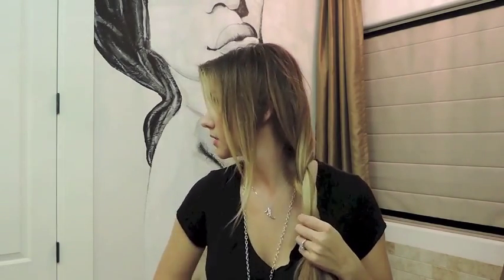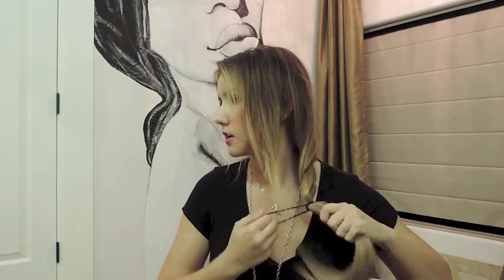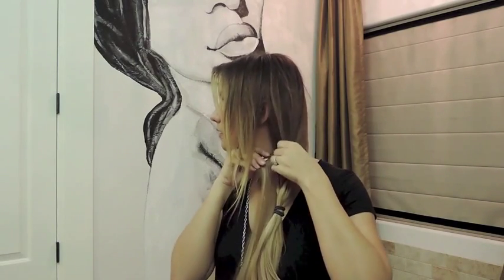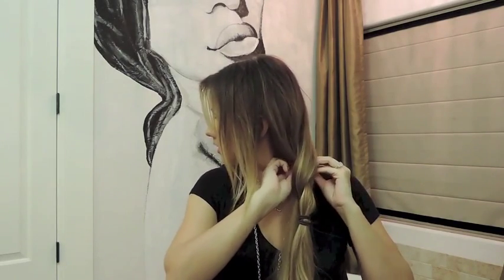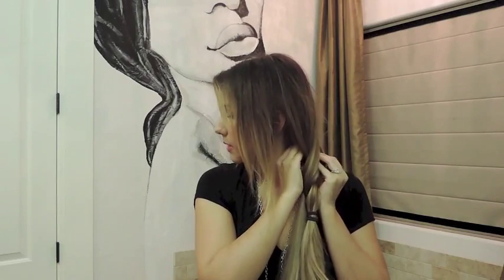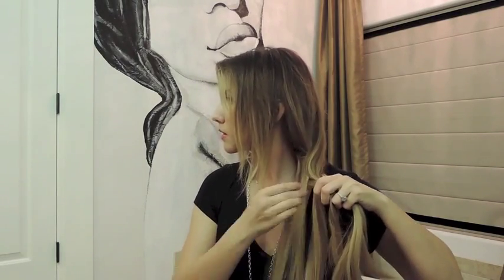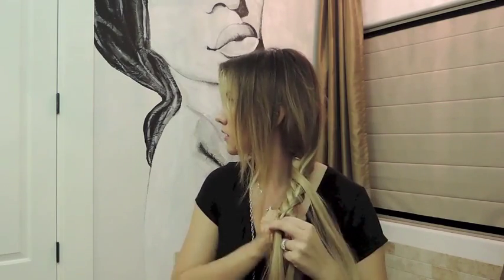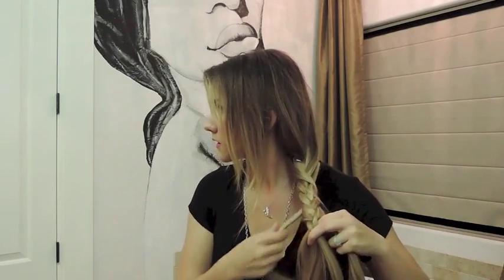Now that I'm about halfway down, I'm just going to section that off and clip in even more pieces. Where the heavier spot of the braid is, that's where I'm going to clip these guys in. And I kind of put them underneath, tucking them away if I can, so you don't see them. If they are showing, it's okay, you can use your hair to cover them up, but it's just easier to clip them away. With that piece that I clipped in, I just kind of start wrapping it around so it's not even attached to the braid.